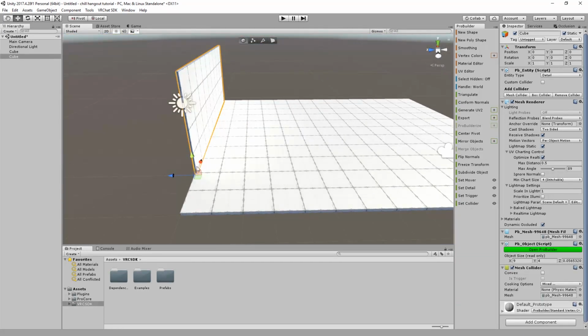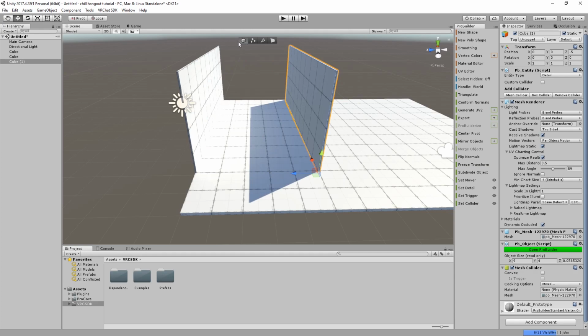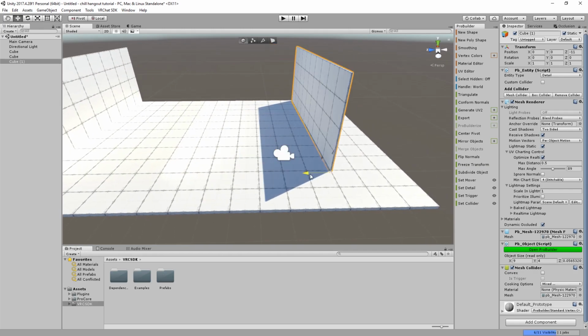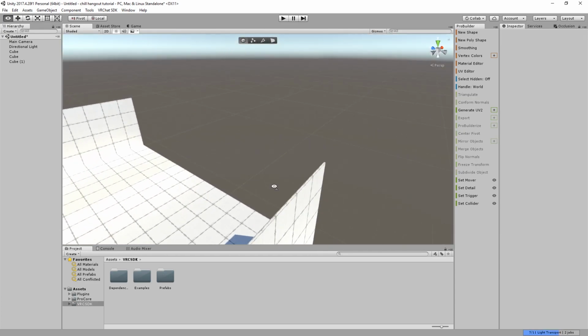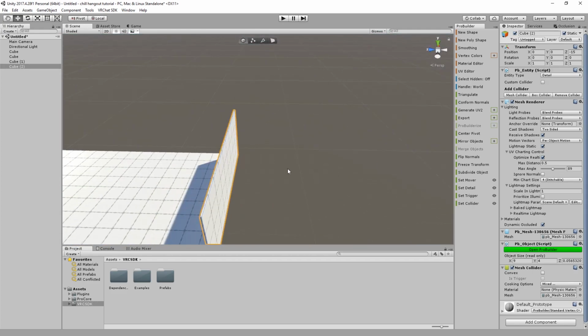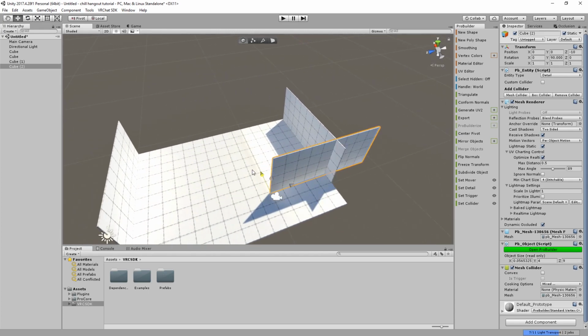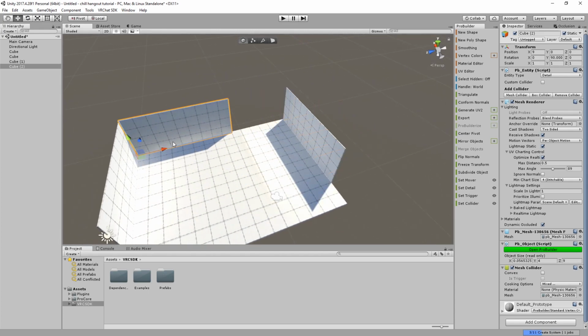Now I'm going to take this and press Ctrl D, which is going to duplicate it, and I'm going to hold Control while I move this whole shape. As you can see, I'm now on the shape here and not the face, so the whole thing's moving. I'm going to move it all the way to this side. Then I'm going to press Ctrl D again, just so I don't have to create a new shape. I'm going to move it over. I'm going to press E for the rotate tool, and I'm going to hold Control while I rotate this so it snaps. I'm just going to rotate it 90 degrees and bring it over here.